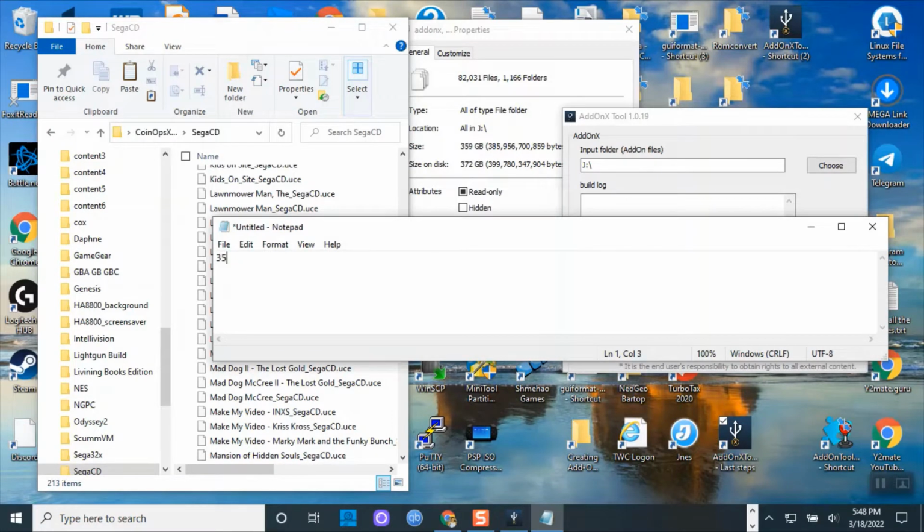So it's 359 gigabytes. And once we finish running it, it's going to become bigger. So there's a total of 82,031 files and 1,166 folders.